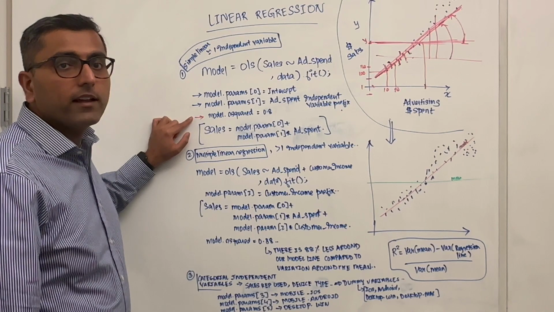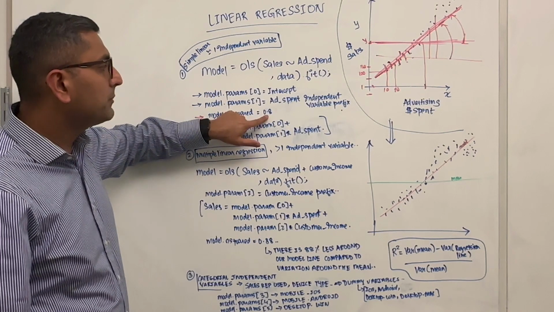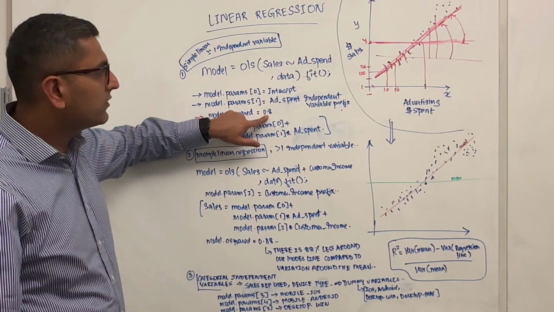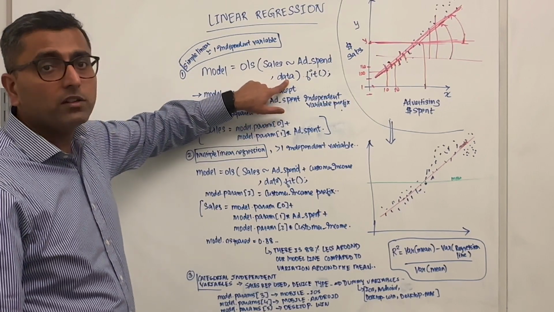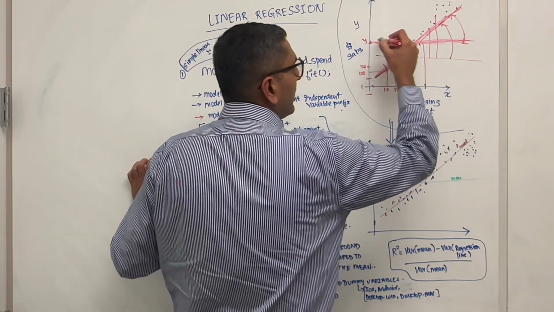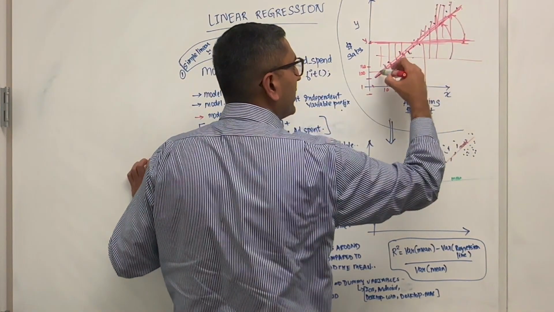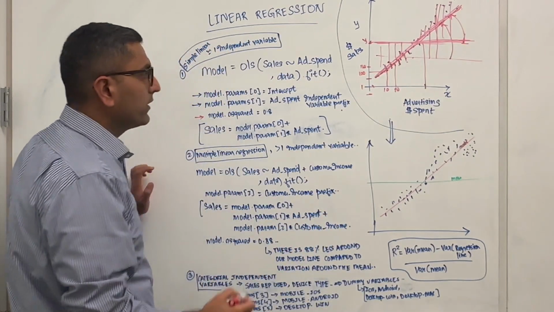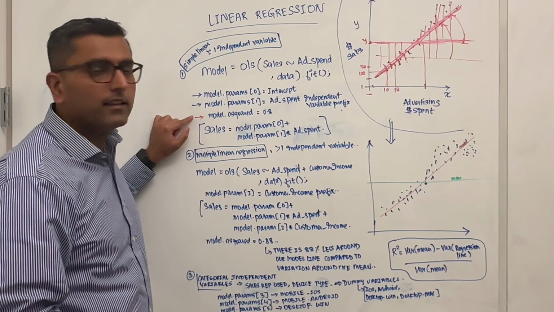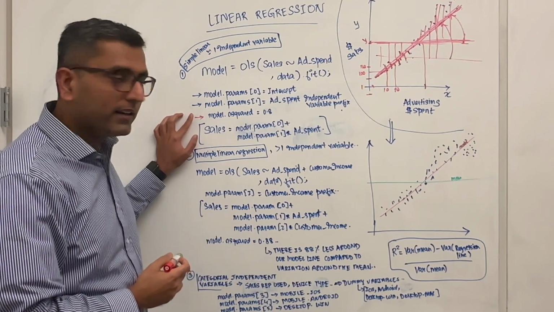Model R squared of 0.8 for these data points basically tells us that this model has 80% less variation than the variation around the mean. So for these data points you find the mean, and the variation around the mean, which is nothing but a line that looks like this, a mean line, will be much higher compared to the variation around this line. So this model has 80% less variation than the variation around the mean. So it's good. The higher the model R squared, the better it is.